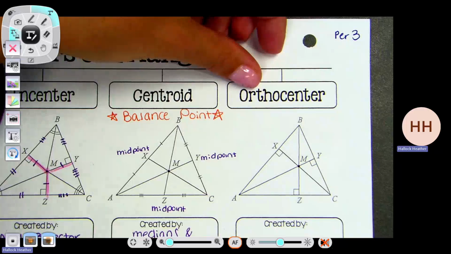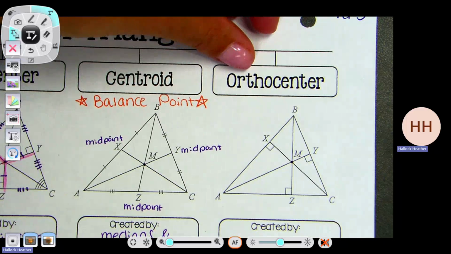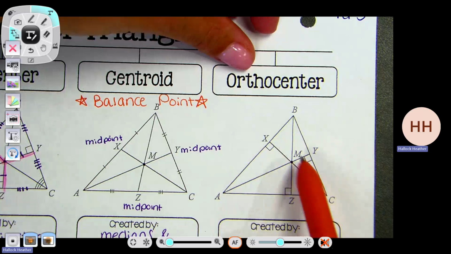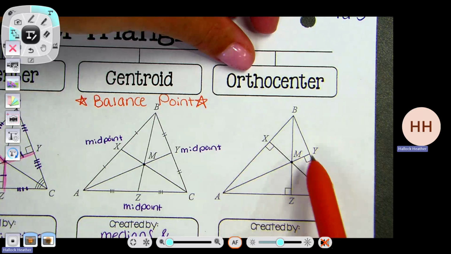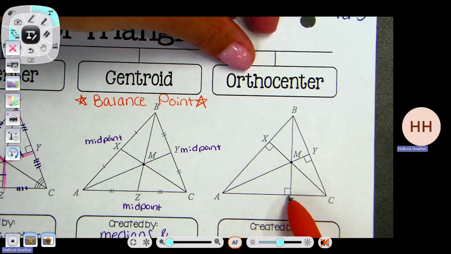Orthocenter is what we're going to finish up. Orthocenter does not involve any math. The reason why is because on this picture, you have no tick marks. You have no angle marks. There is literally nothing going on here except for the right triangles. So you can't match any pieces. It's not a puzzle. There's nothing that matches. You can't move any numbers. Literally the only type of math problems that you can do with this is Pythagorean theorem problems over and over again. So we don't do that.